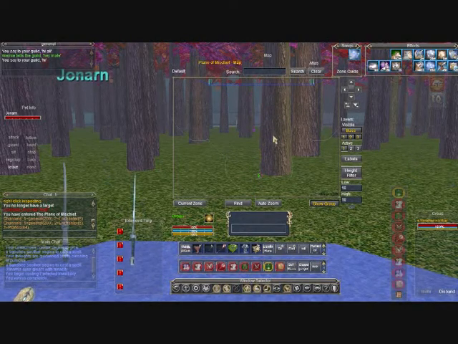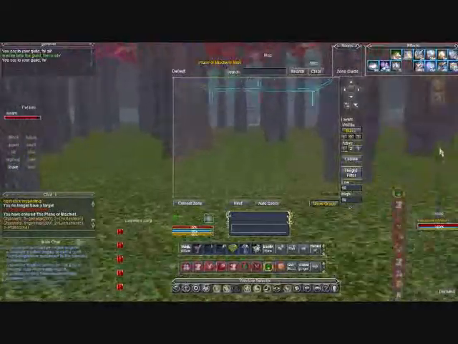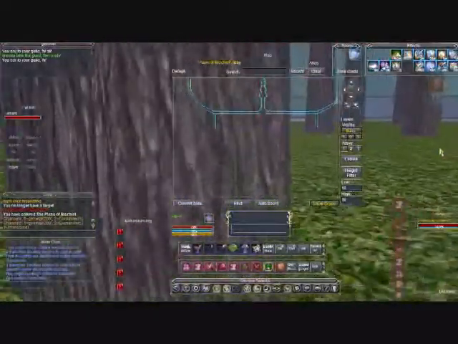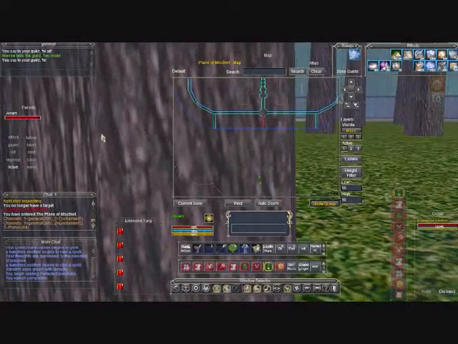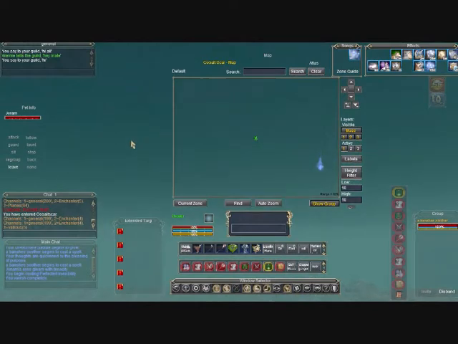Now, this is the clever bit. Before maps, we had to sort of guess, but there's one of these trees. If you look at the map there, it's a little pink dot. When your little arrow gets to it, click on that tree. How bizarre is that for a portal? Just going into a wood and clicking on a tree.